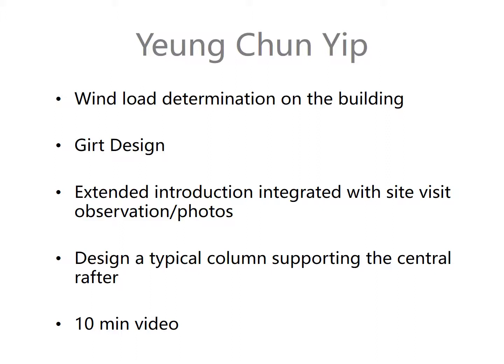In this step, usually you can find the compression of the column, and then you need to get the length of the column, and use the university column table to find the suitable one for your column. After that, you need to check the moment capacity and check the reversal action. If everything is okay, you have already designed a column. If not, you need to go back to the university column table, find a suitable one and check it again. And I think the above are the most important steps of the column design.